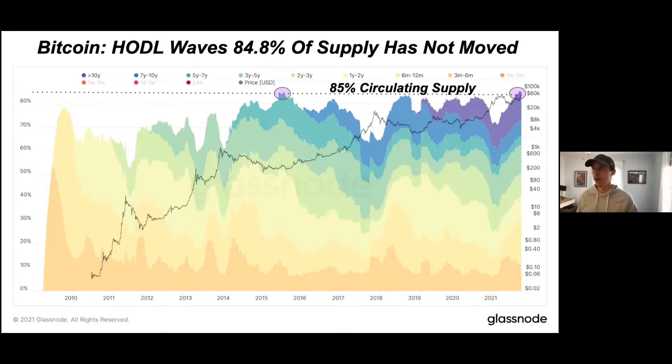First, we're going to talk about the infamous Bitcoin HODL waves and how they're defined. On Glassnode, each color band shows a percentage of Bitcoin in existence that was last moved within a time period. So if you have a coin that's 10 years old that is spent or moved to another address, that coin supply gets moved to the 24-hour time frame. What's really bullish about these supply dynamics is we're near all-time highs, with about 85% of the supply not having moved — thinking about coins that are three months or older.